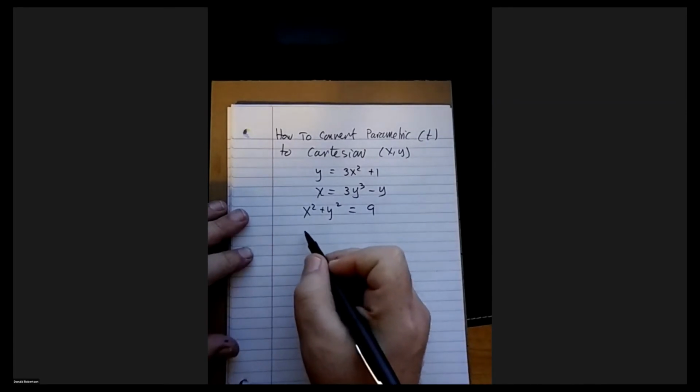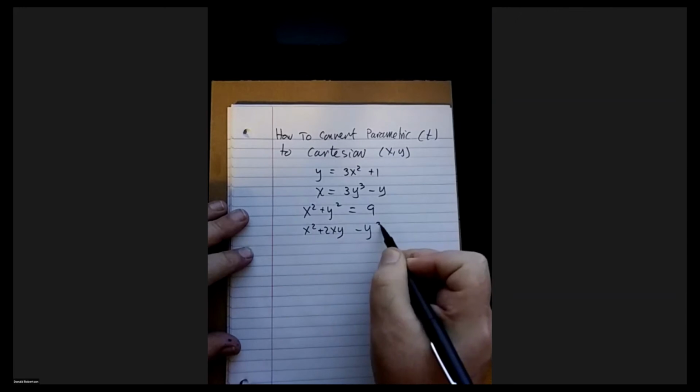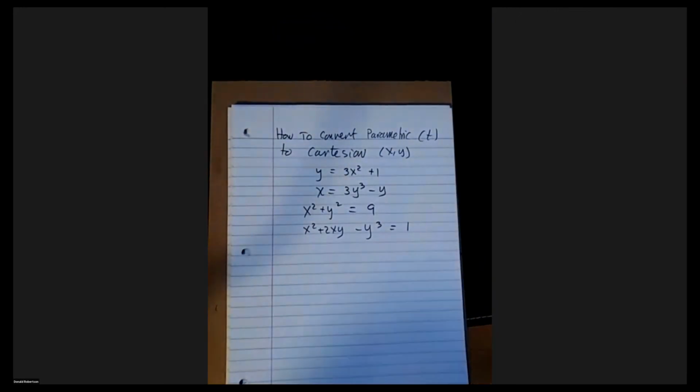So you could have x's, you could have y's, you could get some kind of mixed up thing with a bit of A and a bit of B and all sorts of stuff. So the whole goal here is just to take your parametric equations, and they call it eliminating the t. That's how it's phrased in the homework. Here is a parametric equation, eliminate the t. In other words, rewrite it in terms of x's and y's.